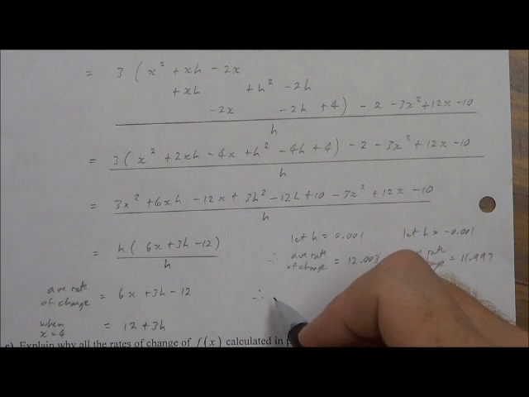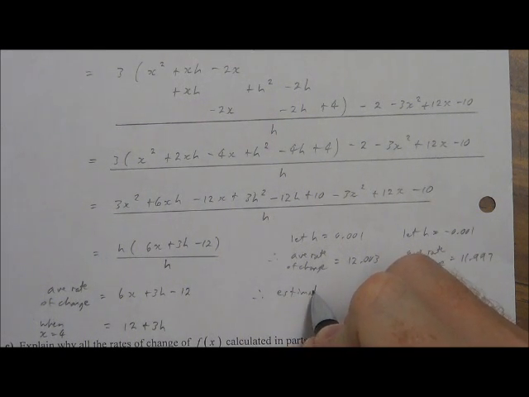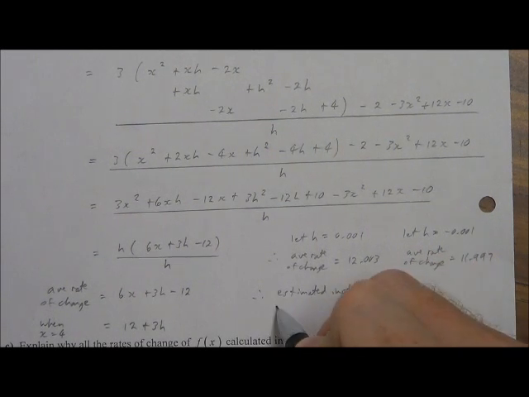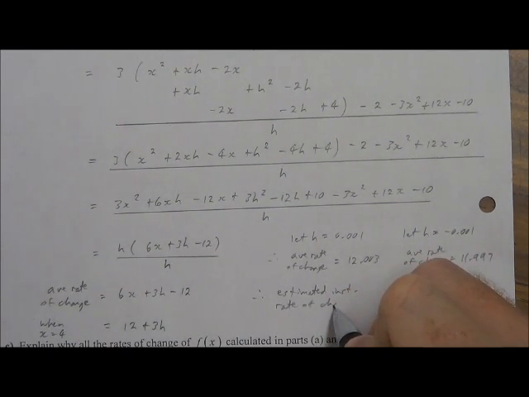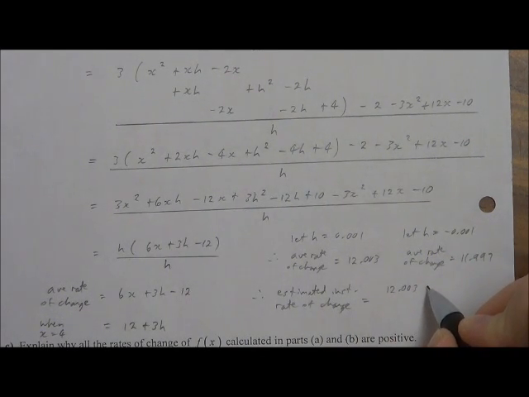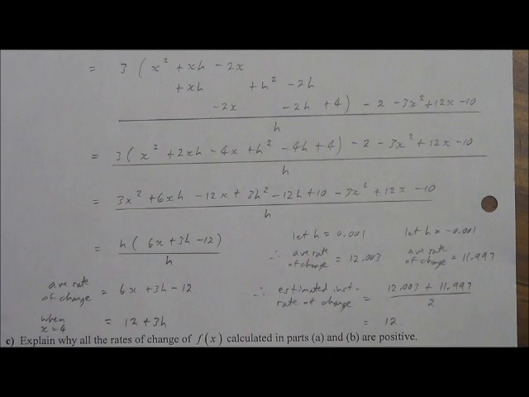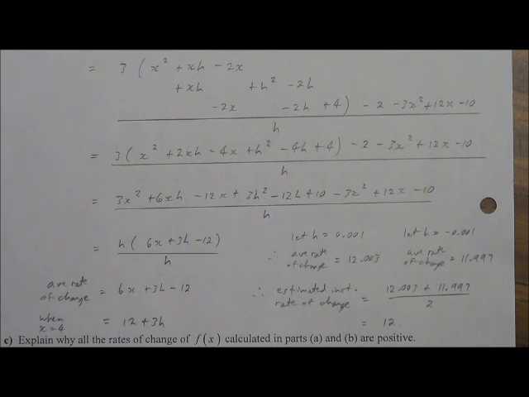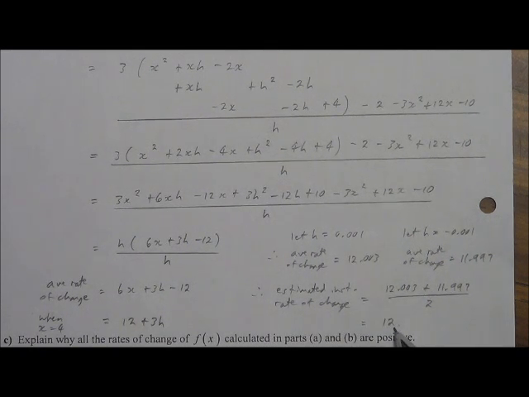Therefore, and finally, we have the estimated instantaneous rate of change, and that is the average of the 2 average rates of change with those small h values, and that gives me 12. So the estimated instantaneous rate of change of the function f of x equals 3 quantity x minus 2 squared minus 2, the function that we were looking at from the first page, at x equals 4 is 12.